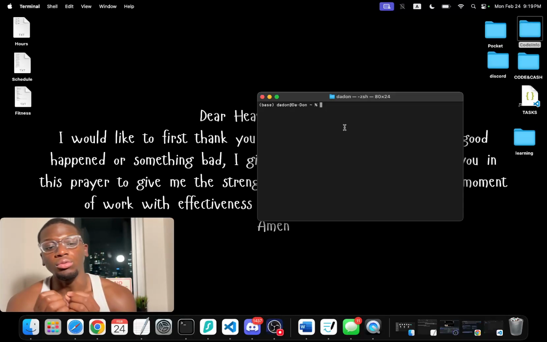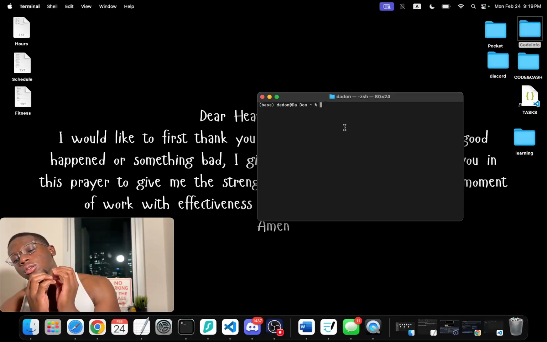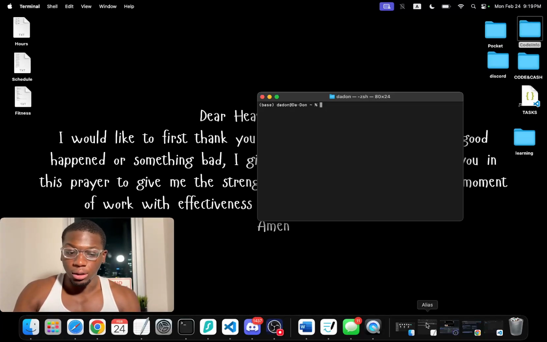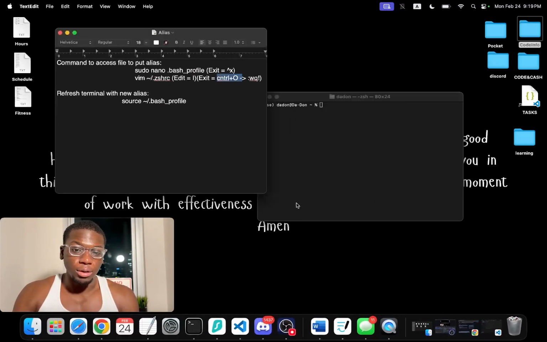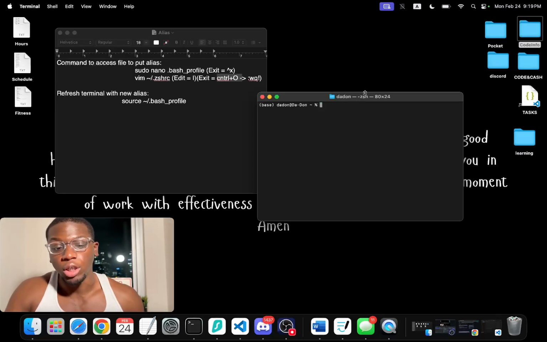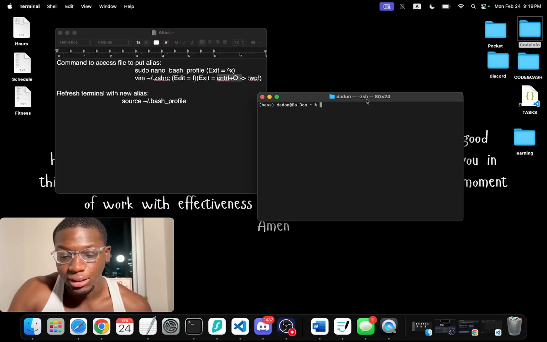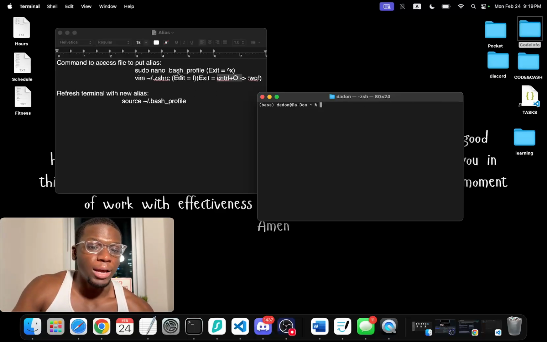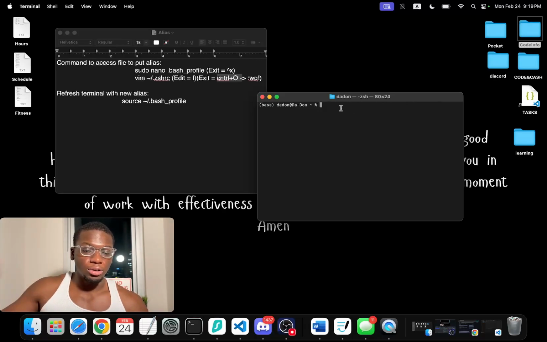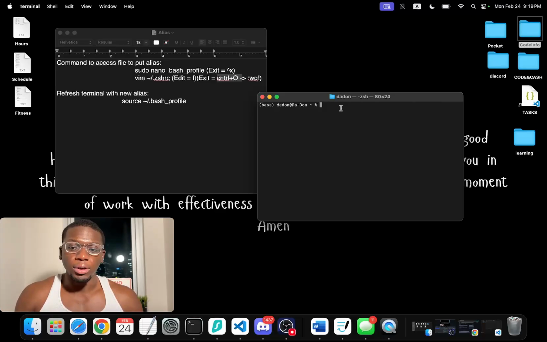If you want to do the alias, this is the best way to do it. First and foremost, let me get my handy dandy notes. If you want to copy and paste this, by all means copy and paste it. I have a whole bunch of these types of notes that I keep on my computer just to make my life easier. You look at what type of terminal it's running. It's running ZSH. There are two types, bash and ZSH. Right now we're working on ZSH. We can get into the differences later on because you can configure it yourself, but the default is ZSH.